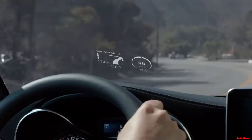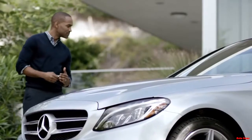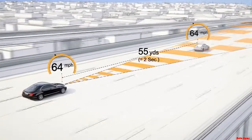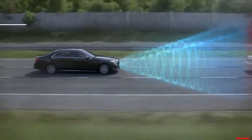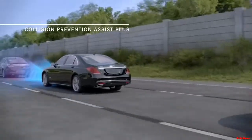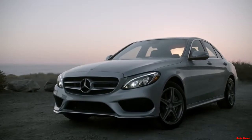And all this brawn is backed by brains, starting with the brand-new head-up display, which lets the driver keep his eyes focused on the road ahead. The new C-Class comes with Mercedes-Benz Intelligent Drive — the latest in safety features. There's Distronic Plus with steering assist, which not only keeps the distance from the car in front, but can actually steer the vehicle back in its lane when necessary. No other car in this segment has this feature. And standard Collision Prevention Assist Plus is a radar-based system that can brake autonomously to avoid collisions or reduce their severity.